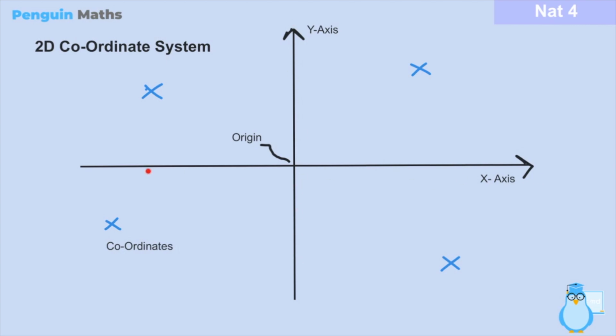In any coordinate system that we draw, the point in which the x-axis and the y-axis intercepts is called the origin. So this point here right in the middle is called the origin. When we define each of these points, or the distance it is away from the x-axis or the y-axis, we use this origin as reference. So it's the most important point that we can remember on this coordinate system, just the point in the middle between the x-axis and the y-axis. And because it's the point where both lines intersect, we also call this the zero reference point, which means that along the x-axis and the y-axis, this position is classed as 0.